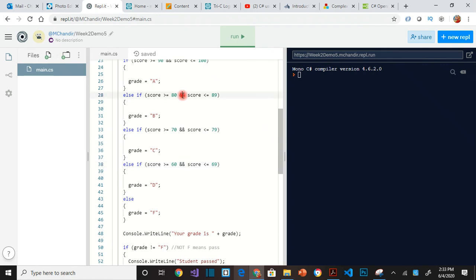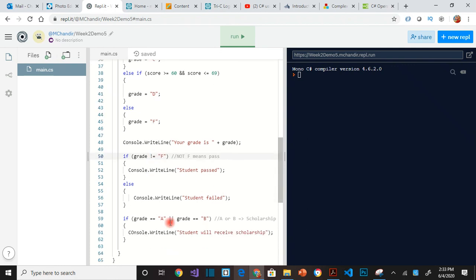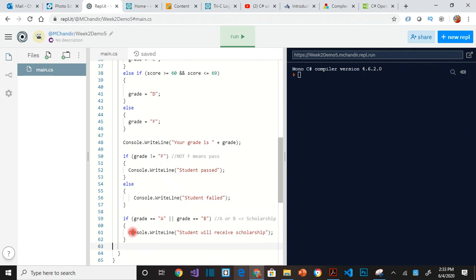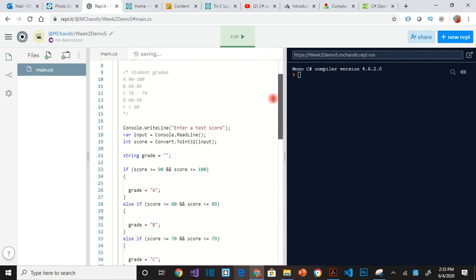Okay, so we use the AND operator, we use the not equal to here. It's not a pure not, but it's not equal to. And then we use the OR operator here. So we have seen how to use some logical operators here. The not operator also comes by itself. So you can say, especially for a Boolean, if not expression, do something. So you could use that separately by itself also. And I think when we come to that situation, I'll show you how to do it. Right now, I can't think of a good scenario to use it in here.